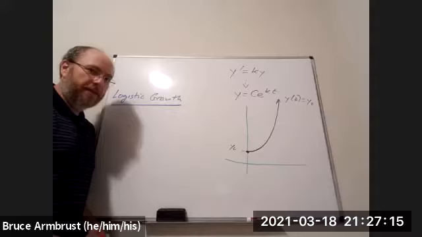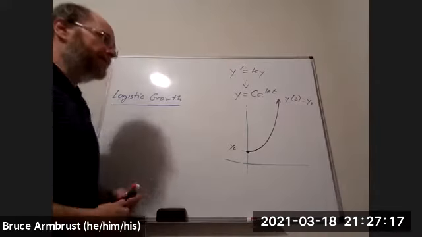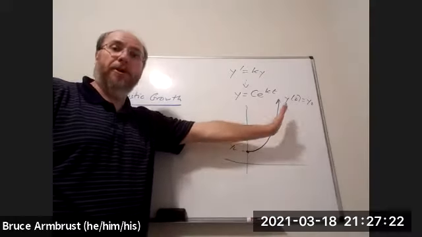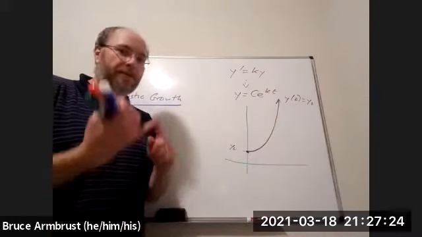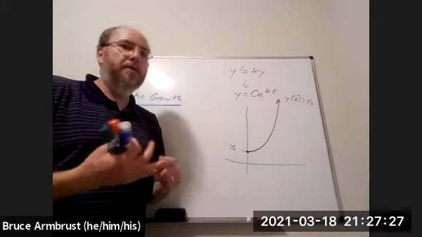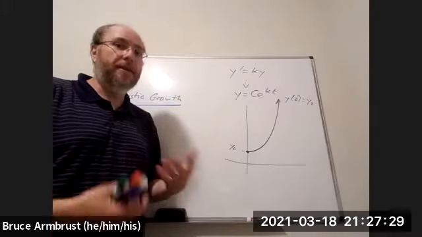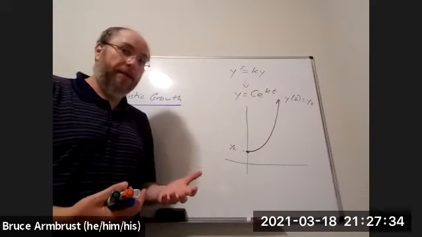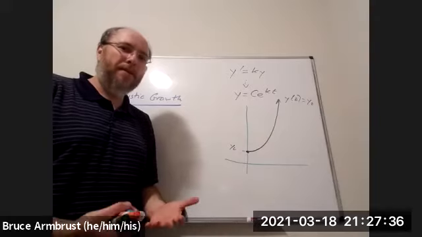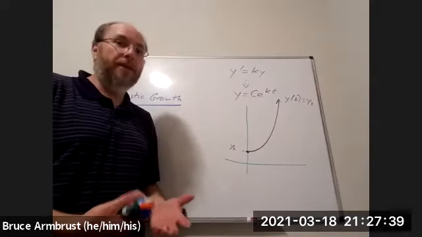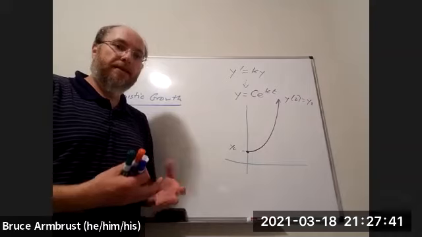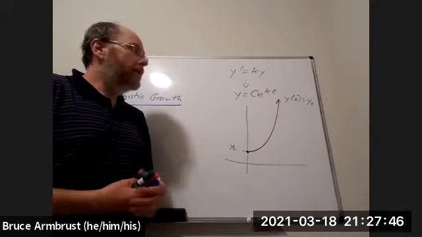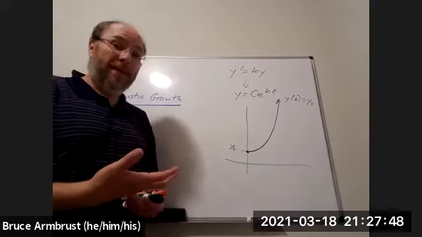And the problem with this model is that as time goes on, it doesn't make sense that the bacteria can just keep growing. Eventually, they're going to run out of space, going to run out of food. There's competition between the bacteria cells and so on, right? So eventually, it's going to have to stop growing. There's going to be a maximum number of bacteria that we could actually have in this petri dish due to the constraints, right?